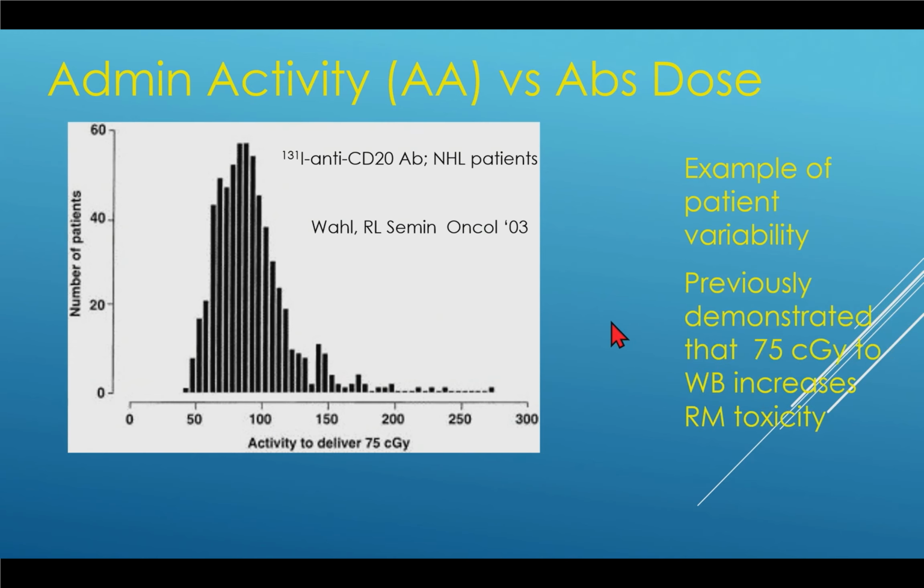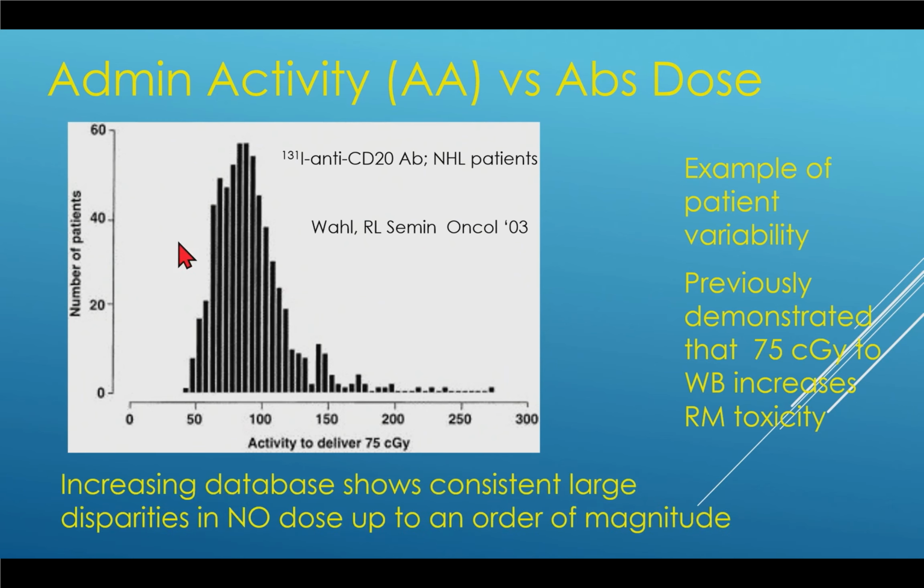And what happened was they said the toxicity is going to be driven by hematotoxicity, right? If we measure the whole body dose, it's a good surrogate, and we see that the threshold of 75 centigray is a good threshold for bone marrow toxicity. And this graph shows the amount of activity given to different patients to get to that threshold. And you can see the variability from 50 to 150 millicuries under the bell curve, so that's a factor of 3 variability, and then there are some outliers going out to 5 or 6 times.